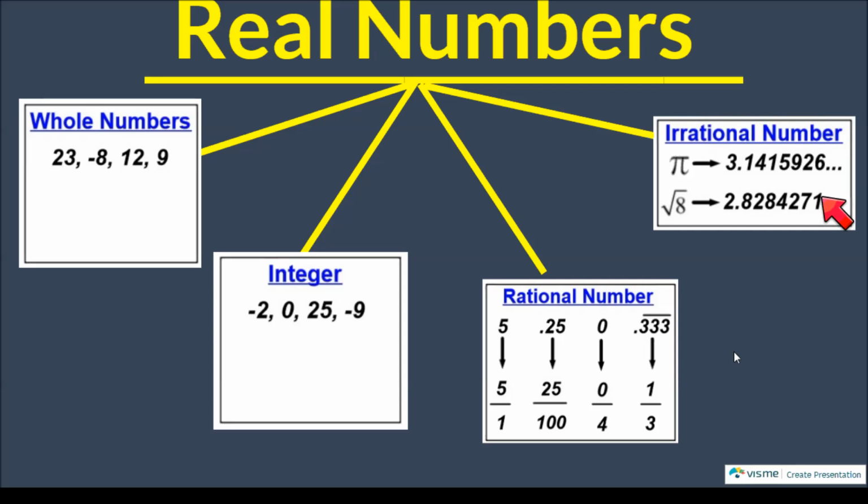Remember, an irrational number doesn't terminate or repeat. We have this sign right here, and I want you to turn to your partner real fast and see if you can tell them what this sign means. Ready? Tell them. Okay, so hopefully you said this is the sign for pi.